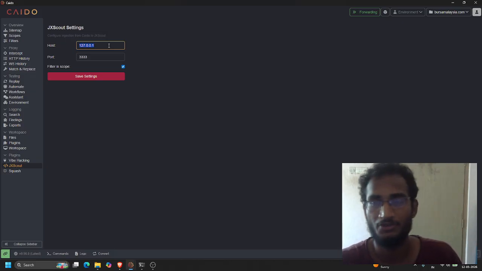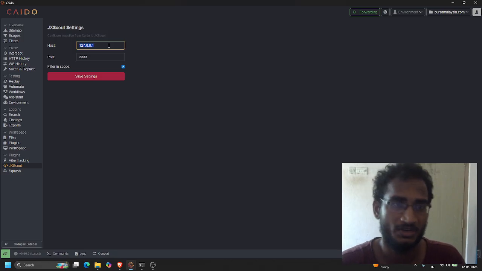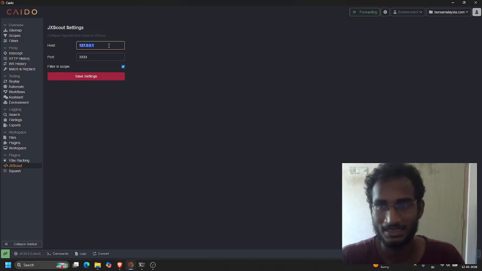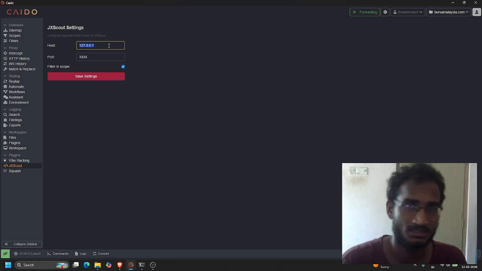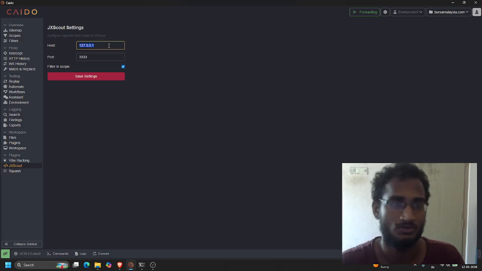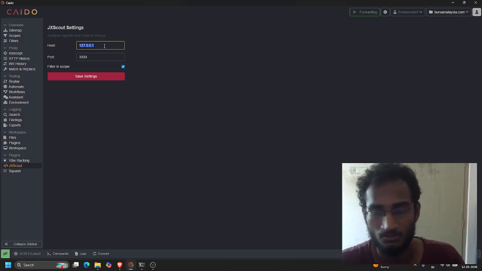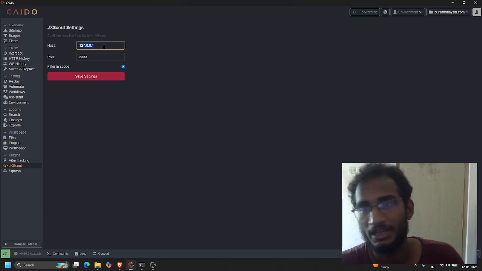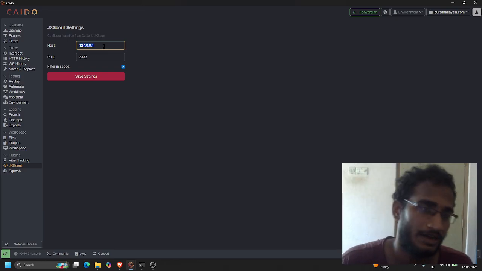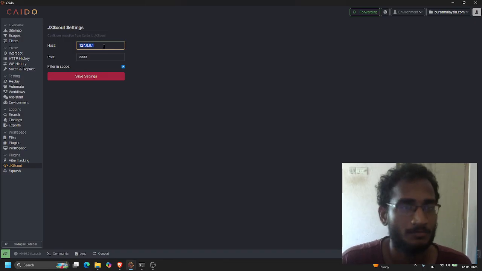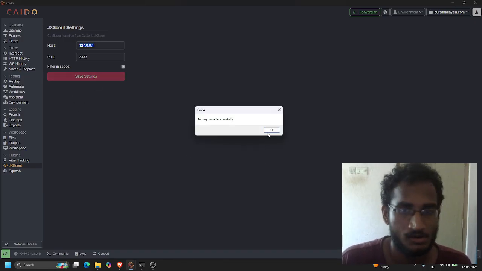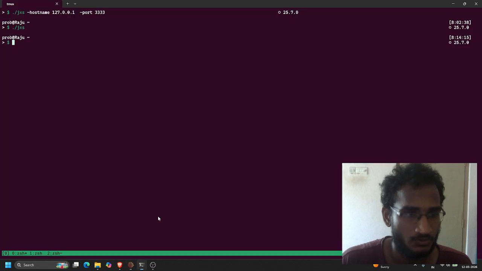Suppose I'm hosting a file, or opening a port on WSL, it behaves as if it's from Windows only. It's not separate between WSL and Windows. I just mirrored both network settings. You can search on the internet for how to mirror the IP. For both Windows and WSL, I'm using localhost. Save.